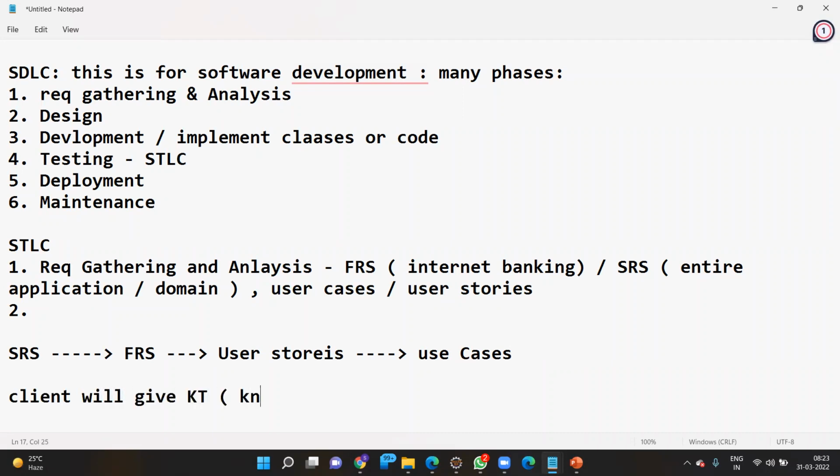KT means knowledge transition. He will share all his knowledge about the application with the vendor. Vendor means we are vendors. So after getting the transition from the client, what do we do? We understand the application in and out.